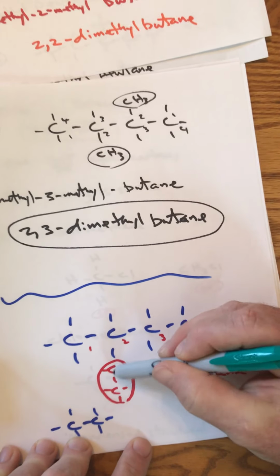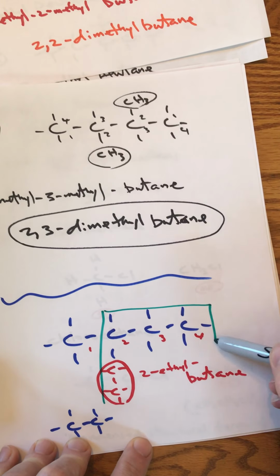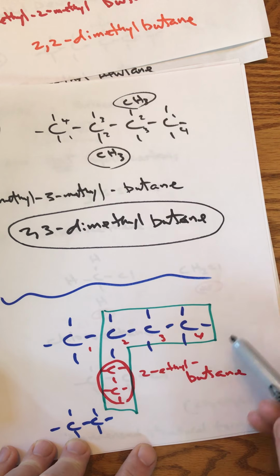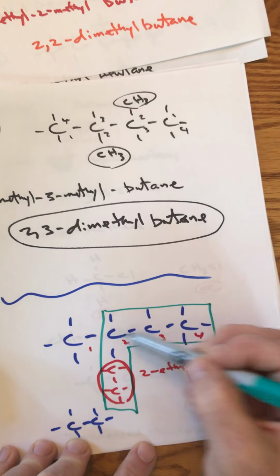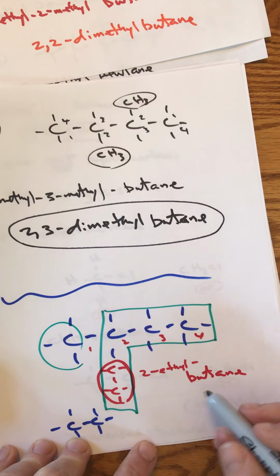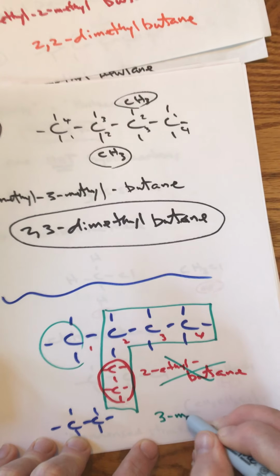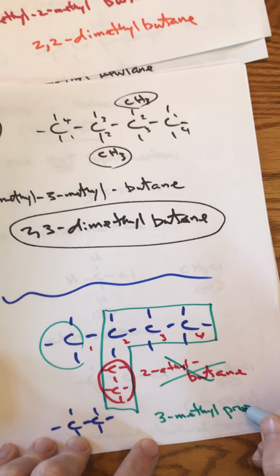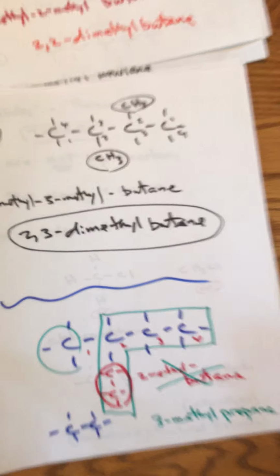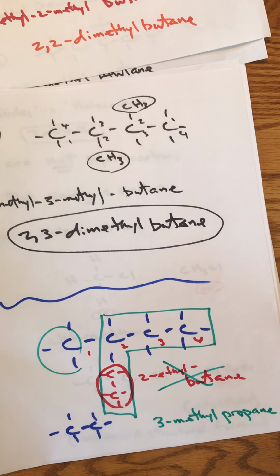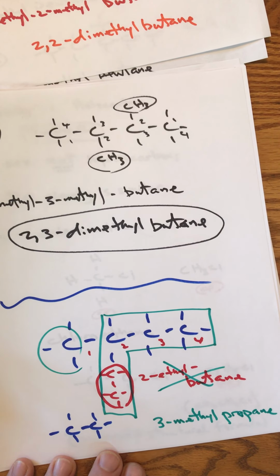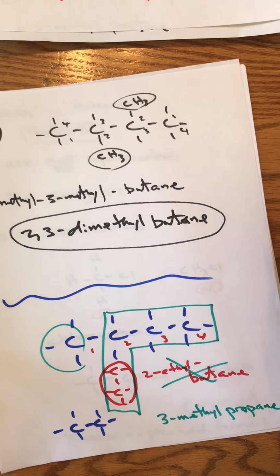1, 2, 3, 4, 5. This is my chain. There are 5 in a row right there. You always look for the longest chain. So if that's 1, 2, 3, 4, 5, either way, this is 3-methylpentane, which was one of our earlier isomers. So you need to be careful when you arrange these. Even though you came up with what you think is a different drawing, still count your carbons in a row. Remember, your longest chain is the root of your word.